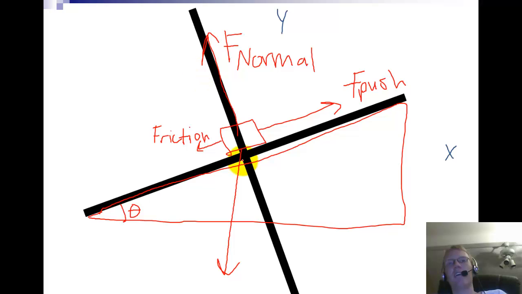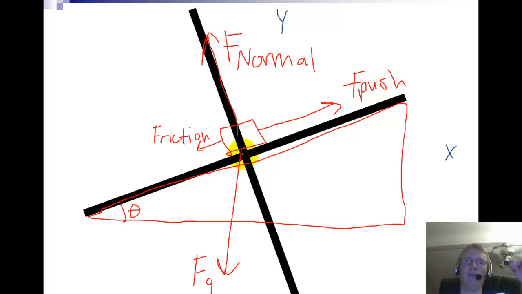Okay, so why is having this inclined axis so helpful? The way I've drawn it with this axis inclined, the friction force, the push force, and the normal force, all 3 of those are already along an axis, either horizontally or vertically. The only one, I need to label this guy force of gravity, the only one that's not along an axis is the force of gravity. So the only one I need to break into its components is the force of gravity.